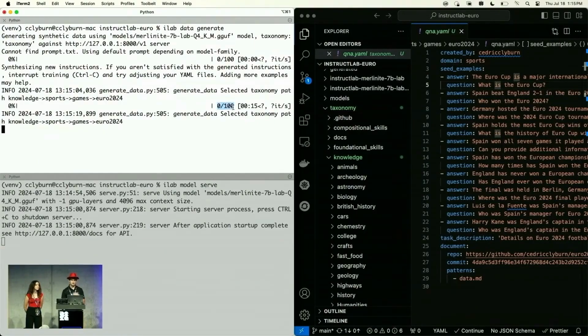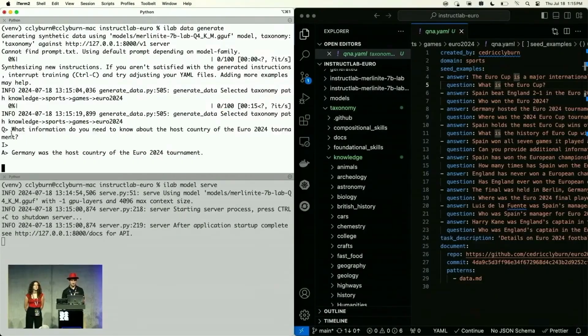This could take up to an hour or something like that. And you'll see as soon as we start generating them that we have brand new question and answer pairs that we never came up with originally, but now are being added to our project in order to train the model. This would go for 20 minutes, a couple of hours, depending on how fine-tuned we want the model to be.